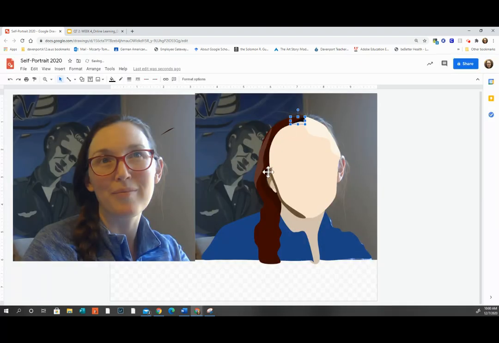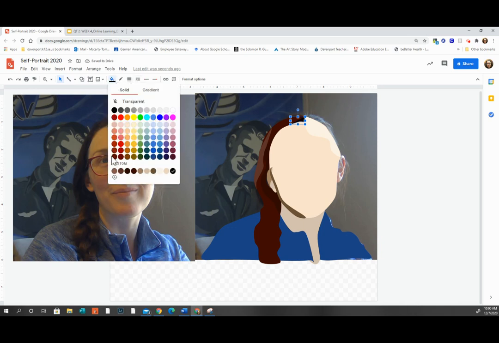Okay. The nice thing too about this is that when you go to this, you could see the custom colors that I've made down here are all the colors that I'm using. So I can kind of see these are my skin colors and these are my hair colors. It kind of saves that. I would not limit your palette to just what's in here. That is just not going to work very well for you.